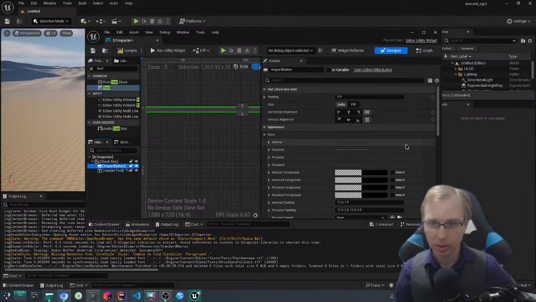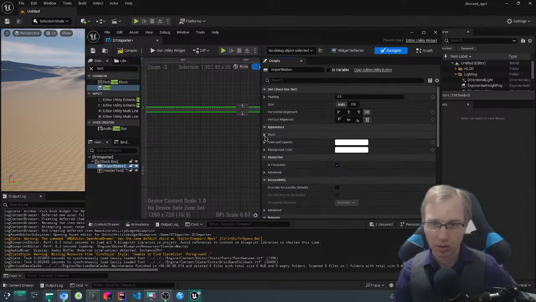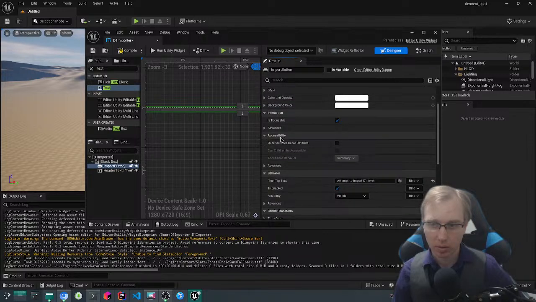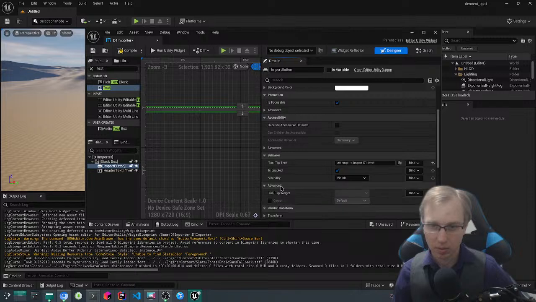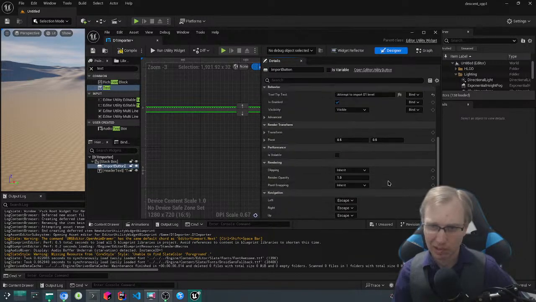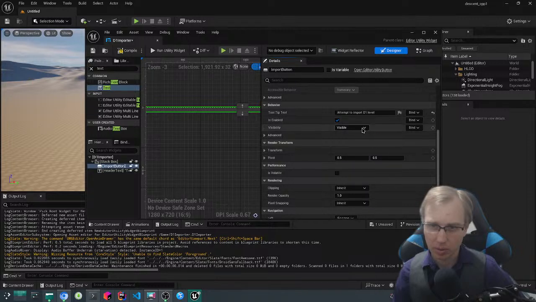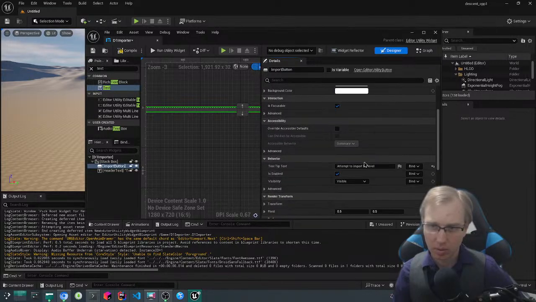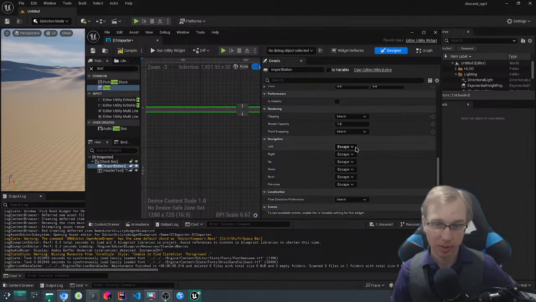Okay, so if I'm reading this right, I need to figure out how to bind the click event. Right, it's a button, right?